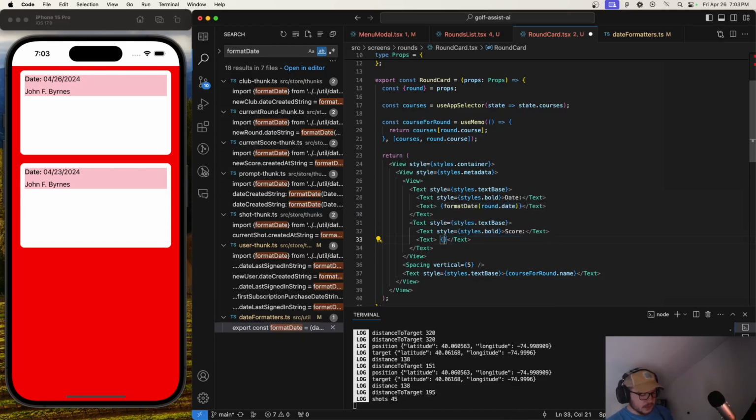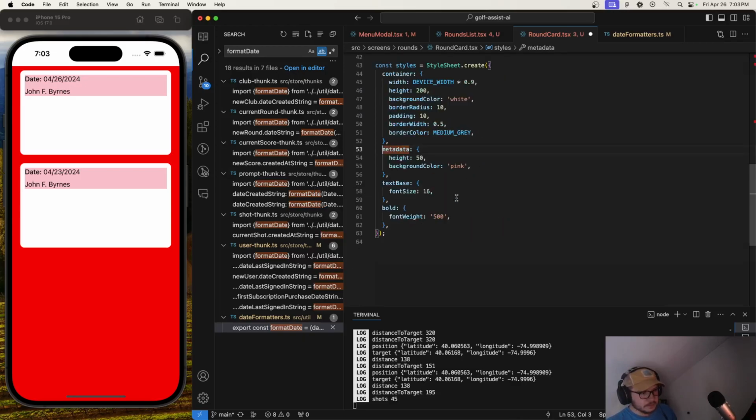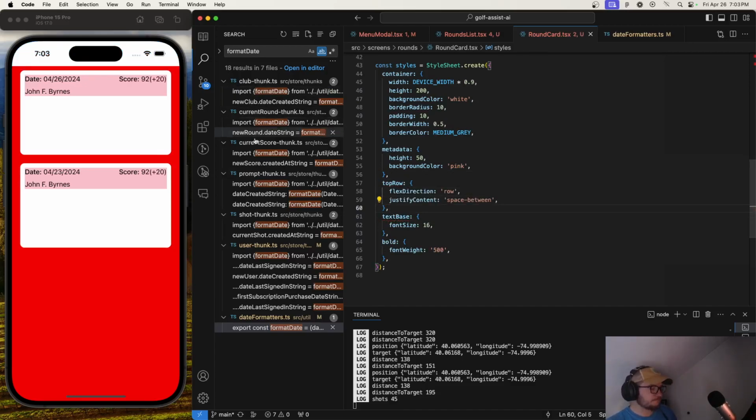And we'll do something like a 92 plus 20. And that'll be that. And then here we're going to do styles, something simple. And then this is going to do flex direction row, space between. Beautiful.